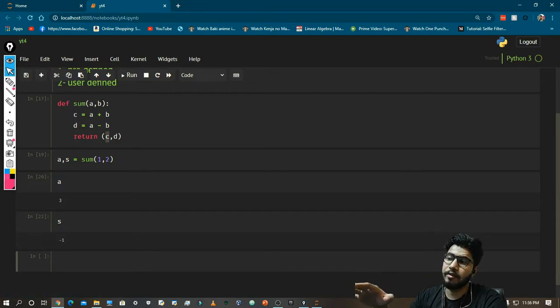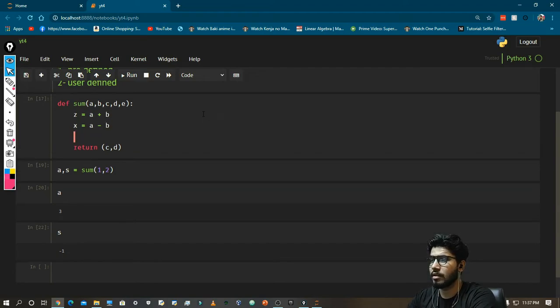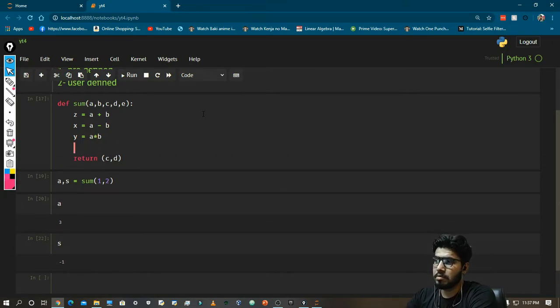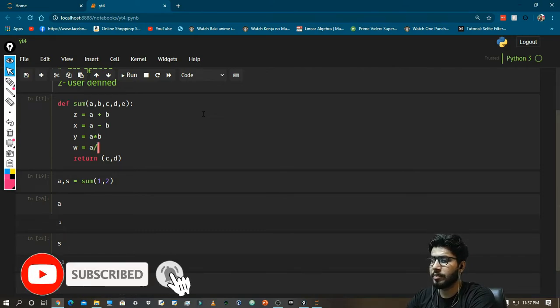You can give multiple values, as many parameters as you want, to the function. Like you can provide c, you can provide d, and those could do anything, like z, x, and let's say y equal to a into b, or w equal to a divided by b, and you can return those values also.